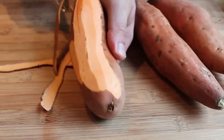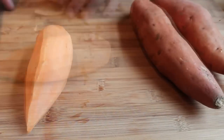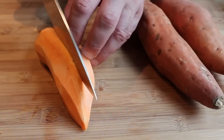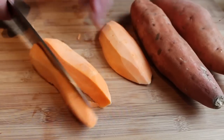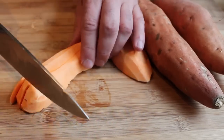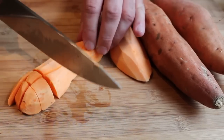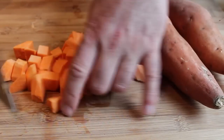Orange-fleshed sweet potatoes — super nutritious, and luckily for us, very delicious. The secret to my sweet potato chili recipe is roasting the sweet potatoes first. We're going to peel three sweet potatoes, cut them in half, cut them across, and then into cubes about that size. Pick your own size cube and stick with it — as long as they're about the same, you're good to go.